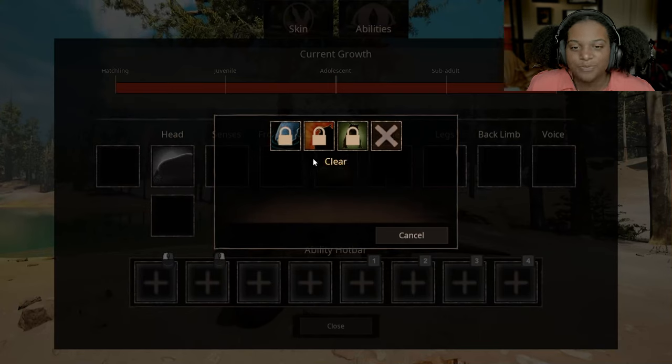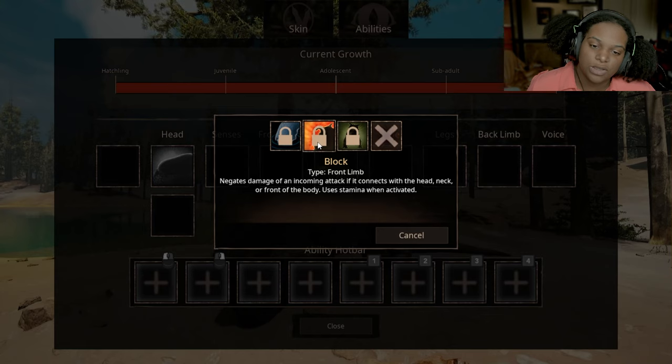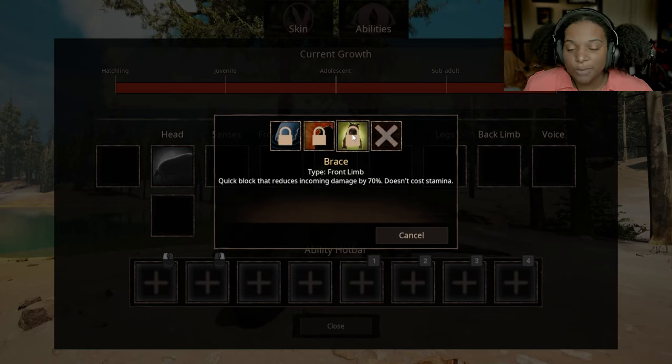I love the icon for this, like the little ripples. It looks really cool. Block negates damage of an incoming attack if it connects with the head, neck, or front of the body. Uses stamina when activated. Brace, quick block that reduces incoming damage by 70% and doesn't cost stamina, which is pretty good.